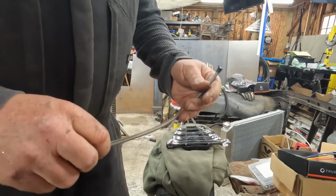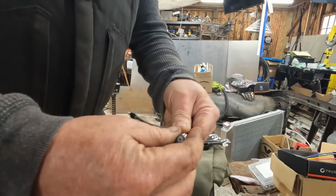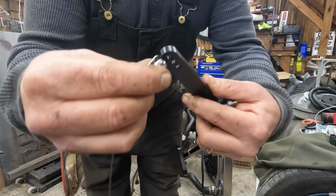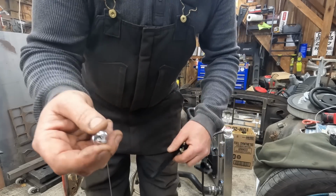Oh, it's stinky. I like it. So now you can still get your ferrule over the end of that. Another thing you may realize is that your two really high-end Chinese components don't work with each other, so you gotta thin this out. I'm gonna go do that with a flap wheel.